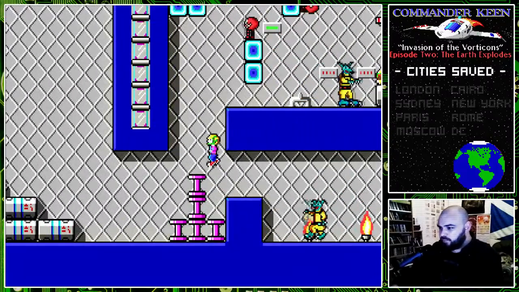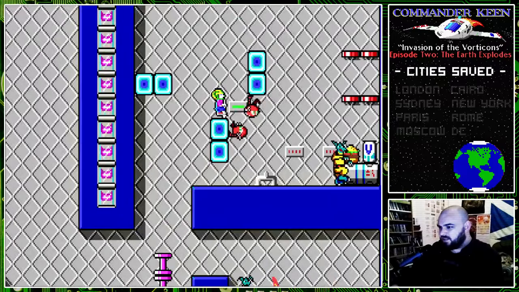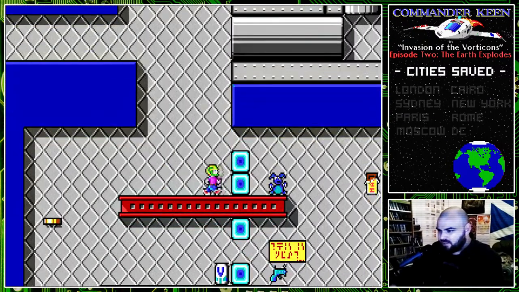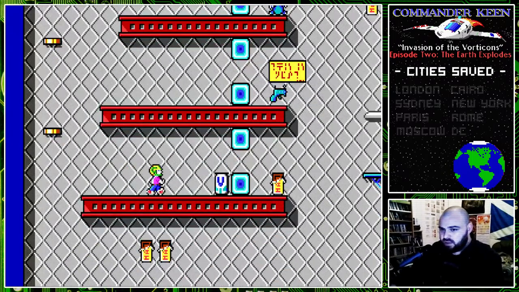Once again, a whole bunch of Vorticons seem to live down here. These guys aren't particularly tough, but they've still got the... Yeah, if you do stupid things like that, they will kill you. Right, let's start again by going back down here, because we know this is the right way to go.